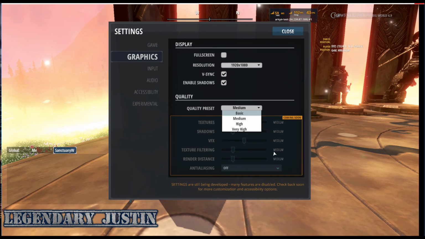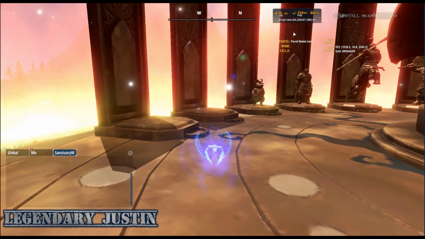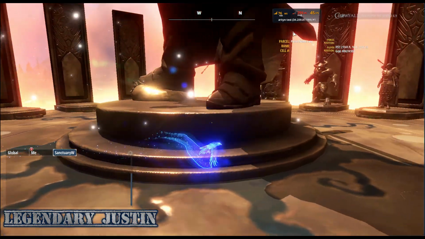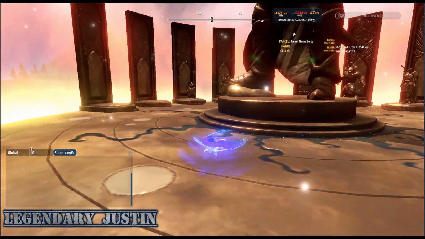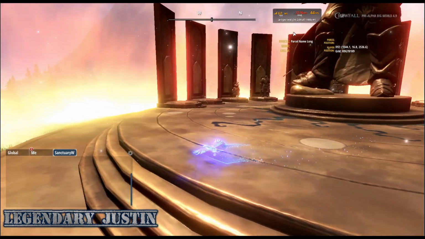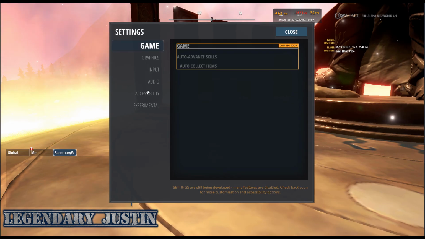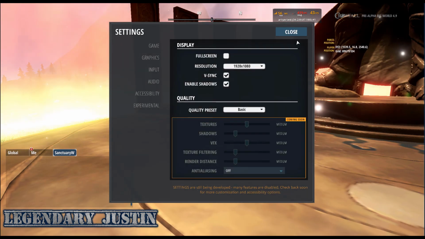Our game crashed. Okay. Alright, our game crashed, but we are back now, and this is on basic settings. We are still getting the same amount of frames, which is kind of strange. We're getting 44 to 47 frames on basic instead of medium. So lowering the quality did not help with the frames per second. We got 43 still, so that's kind of interesting.